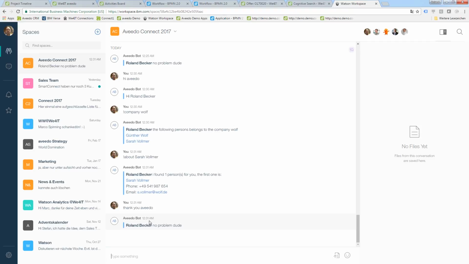So that's also a very handy option that you have here to interact with your data once it's modernized with Aveedo. All right, so I think we have seen enough so far of what Aveedo is capable of, and I would be hoping that by now you'd be pretty convinced that Aveedo is a really awesome solution.